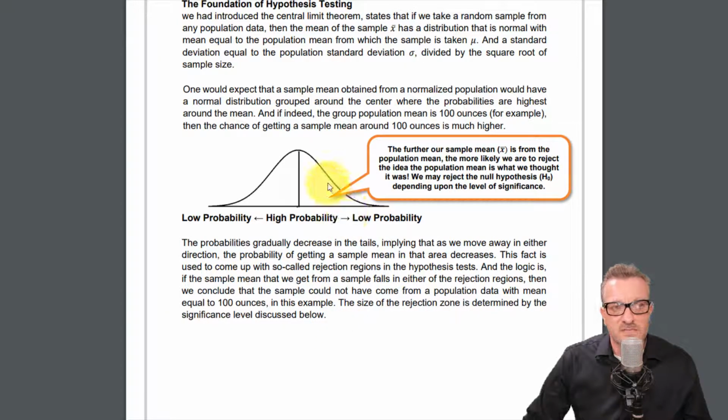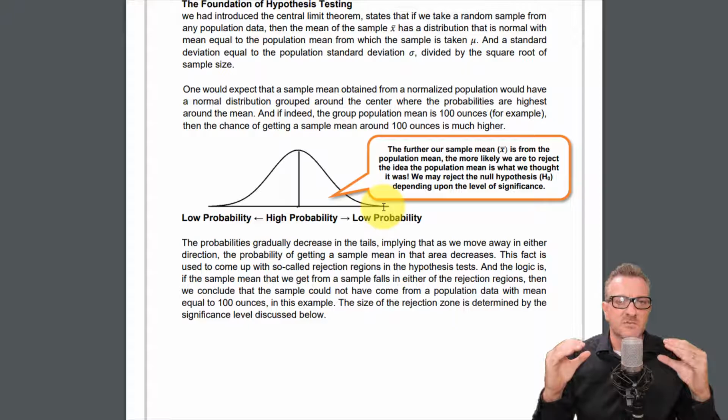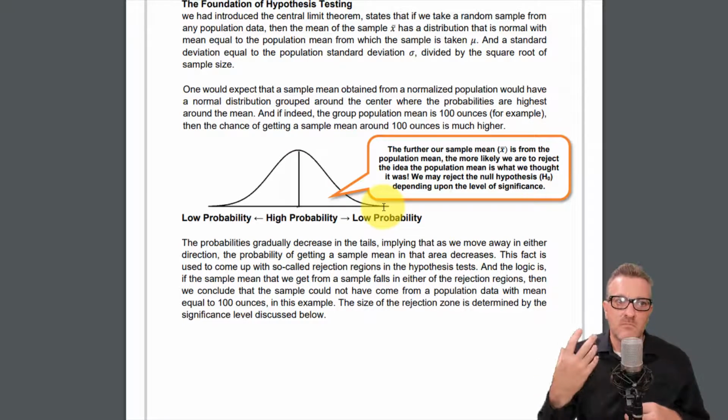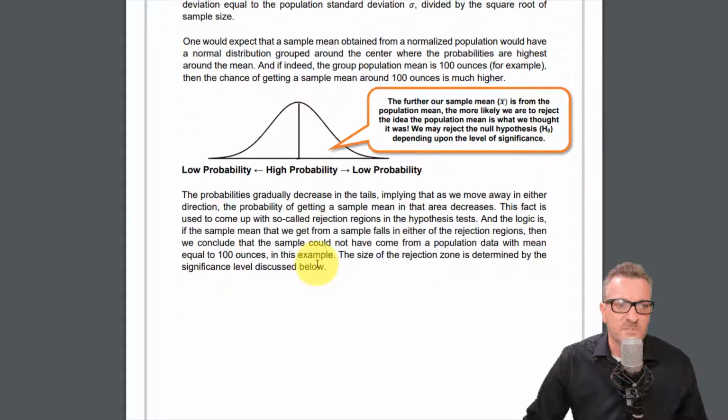So the idea is, as we move out further and further, we do this test, and because of the central limit theorem we know the probabilities of being out in the tail. And then we do this test and we say, oh wow, our sample mean is way out in this tail area of the distribution. So we say we need to reject the null hypothesis, which said the population mean is a certain value. What it means is the population mean may actually be a little bit different, depending upon our parameters. Okay.